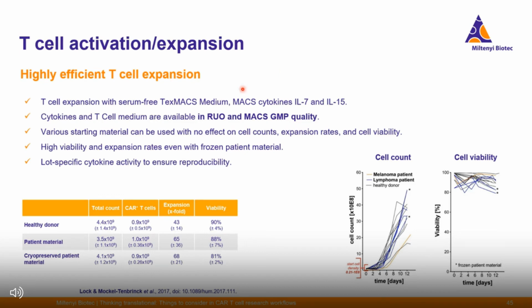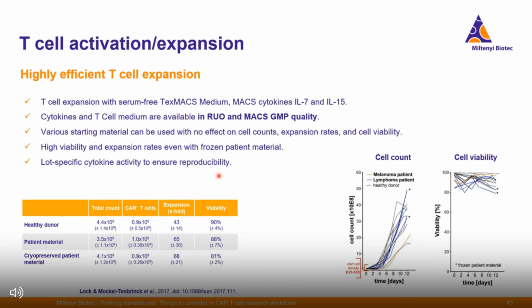After successful transduction, the T cells were expanded, and this was done in serum-free TexMACS medium and MACS cytokines IL-7 and IL-15. Especially for the clinical application we went for a serum-free system, which is advantageous because sourcing large amounts of quality serum can be very challenging. For clinical CAR T-cell manufacturing, we developed a serum-free GMP expansion to be used with TexMACS medium.